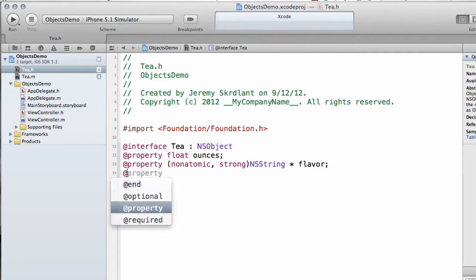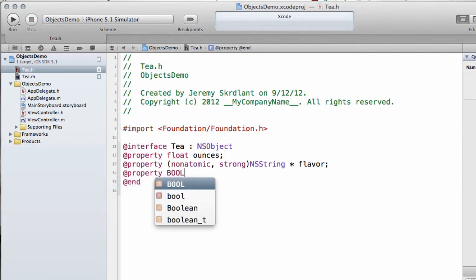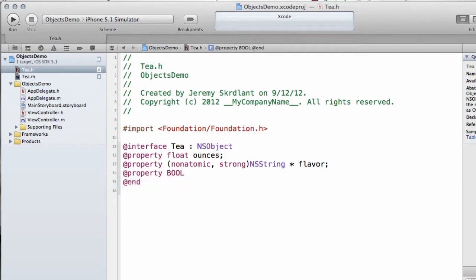And let's do an @property, BOOL, isOpen. So this is a very basic T.